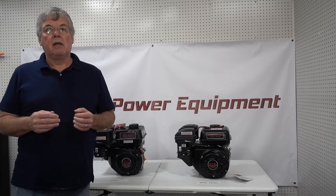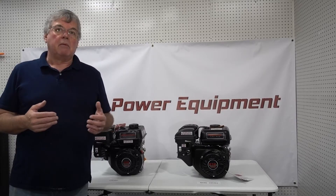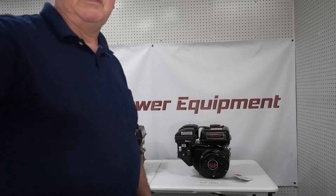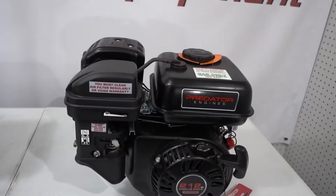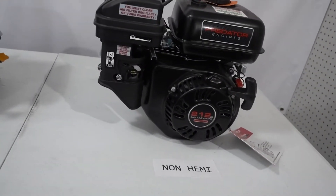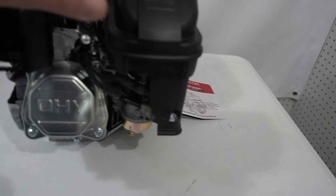Some of these parts are different, and when you're ordering parts from us, if we're asking you if it's a Hemi or non-Hemi and you choose the wrong one, you're definitely going to get the wrong parts. I'm going to move the camera up closer so we can see this. Here are our two engines — this one is a Hemi and this one is a non-Hemi — and this is what we want to look for: the valve covers.